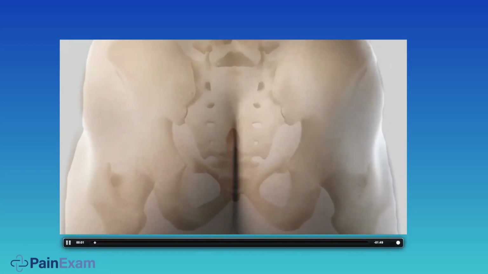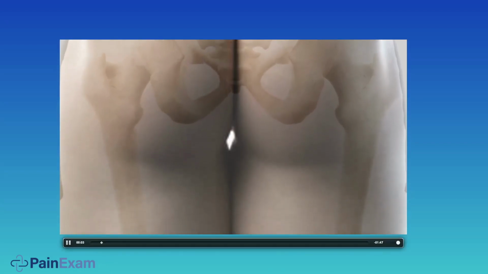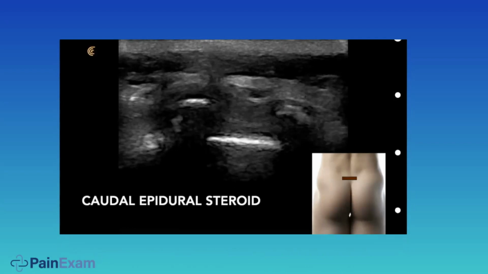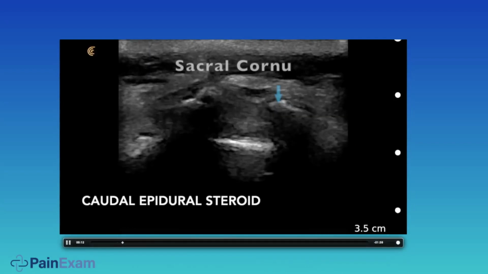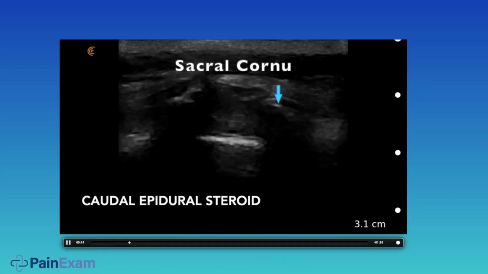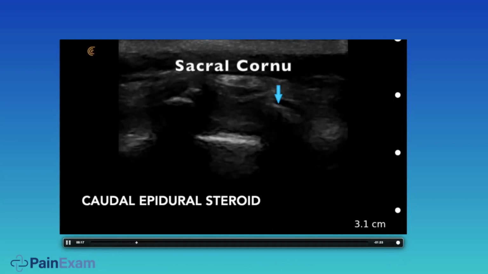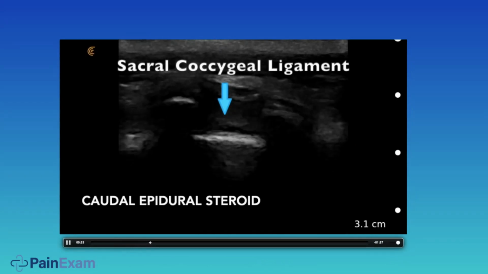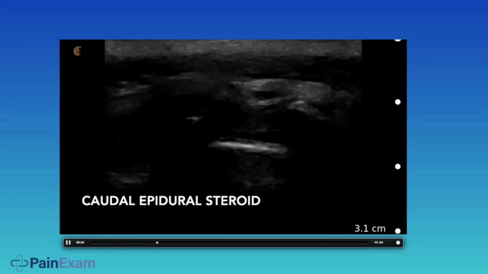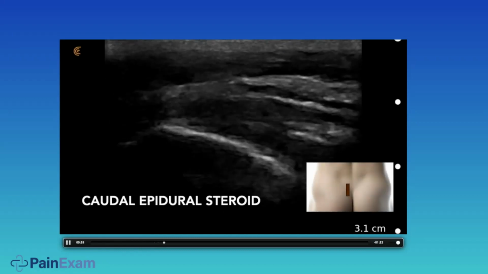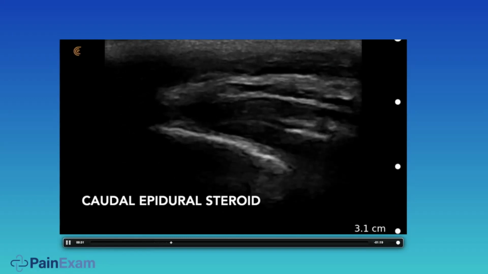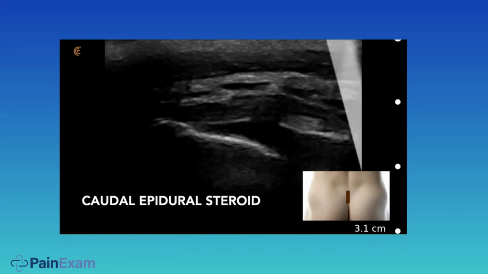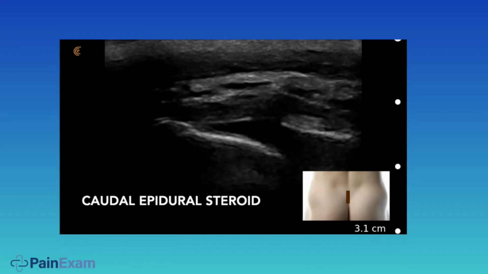And here's a little video. You're getting a cross-section of the sacral cornu. We call it the frog sign. You see the 2 eyes of the frog. And the sacrococcygeal ligament is over there. You turn the probe, so you're oriented longitudinally. And centrally, you'll just see the ligaments. If you go parasagittal, you'll see the cornu. So this is a nice central view.